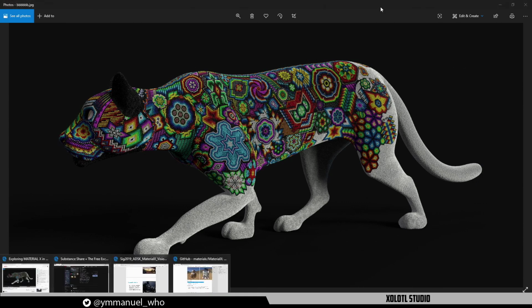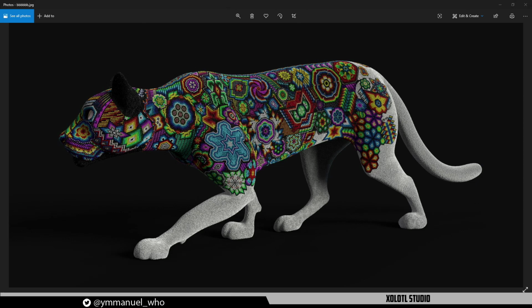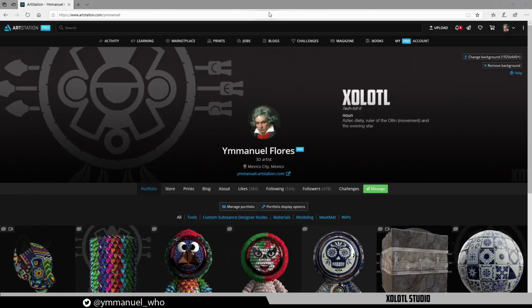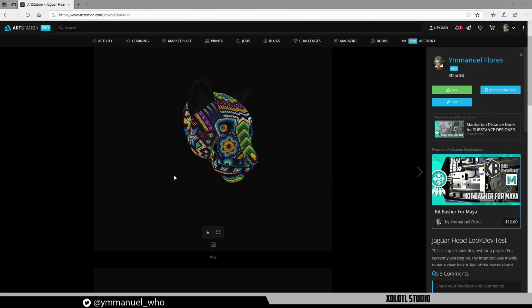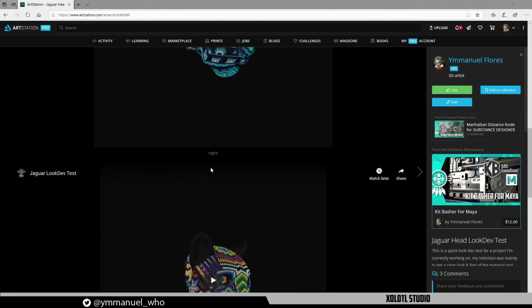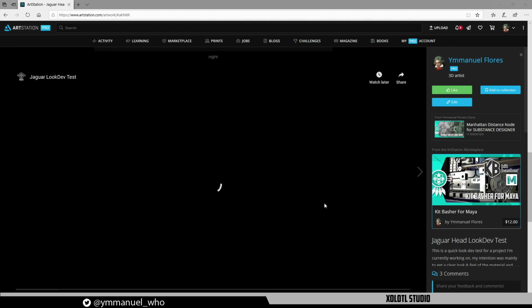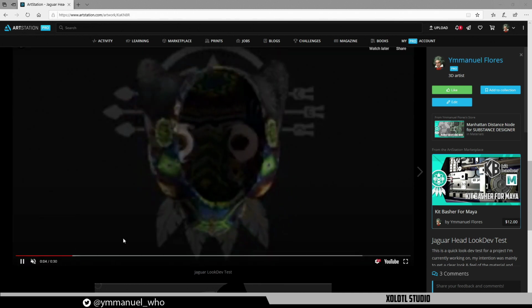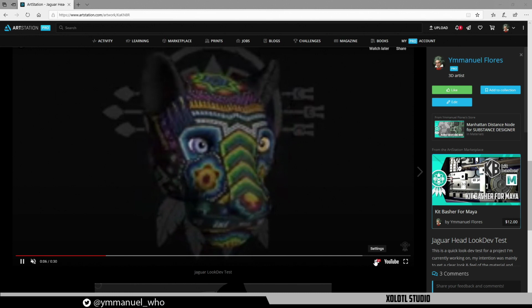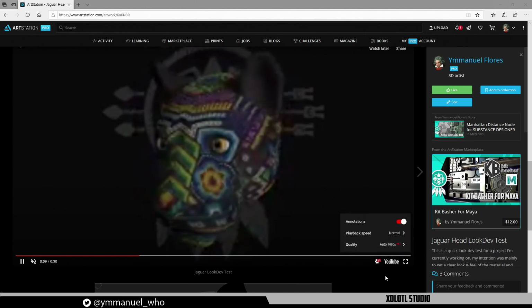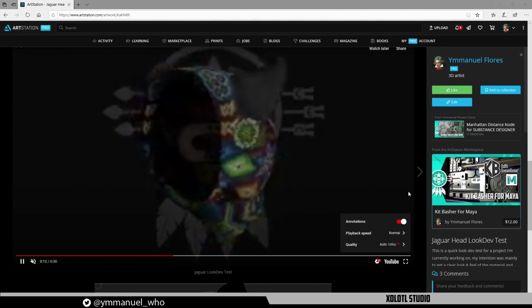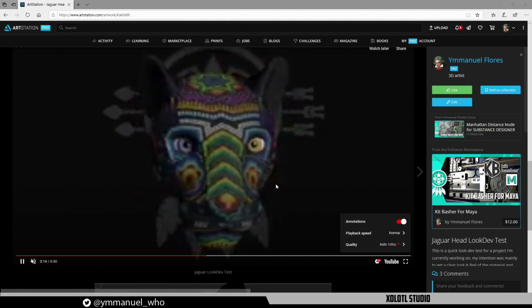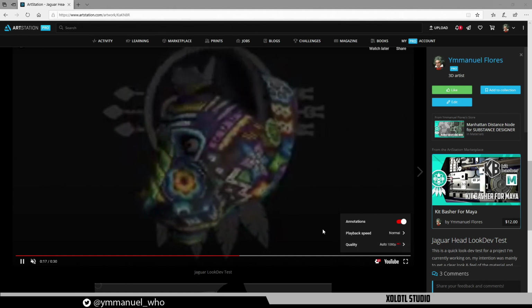It all started with a concept here in my station with this head. I only wanted to do a test of how to create this kind of material. It's called Wishol, but I ended up liking the results a lot, so I decided to render it and do it all the way, the full body of this guy.